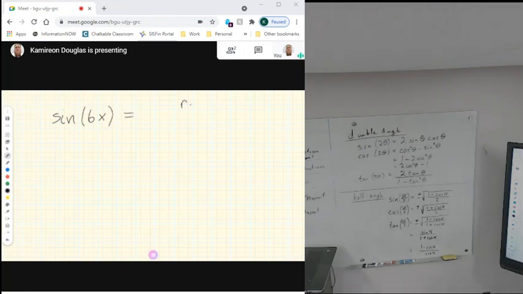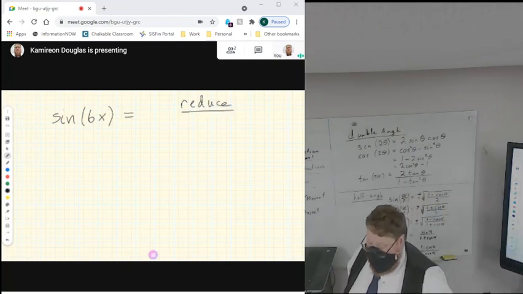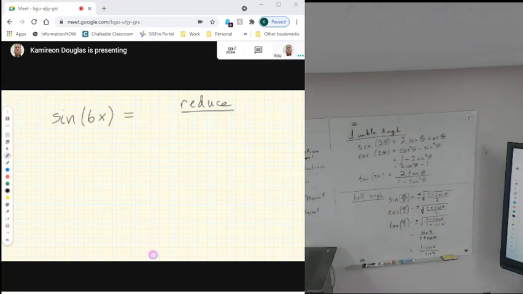So, you're asked to reduce this expression. What that means is find a way to rewrite this expression in another form using alternative trigonometric functions. Now, in this specific example, we have sine of 6x. The trick with this week is being able to look at a formula and recognizing that it fits one of the already pre-established modes. 6x is not just 6x. We can think of it in alternative ways.